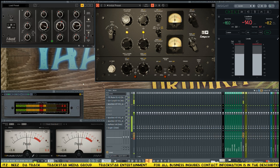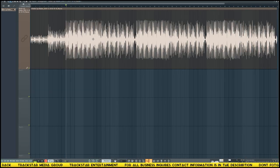But if we print this now, inside of FL Studio, let's turn on record in FL Studio, go back into the playlist, and print it. You'll see the track get a little bit louder, but you'll see that we still have a little bit of room on the outside. So let's record it.